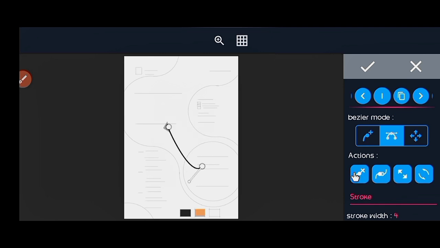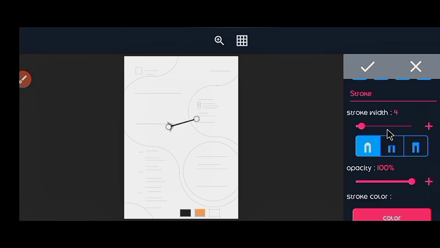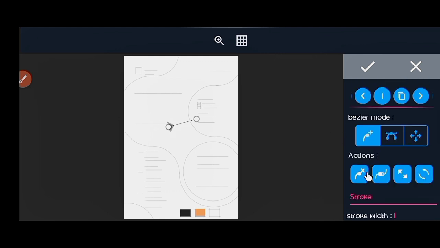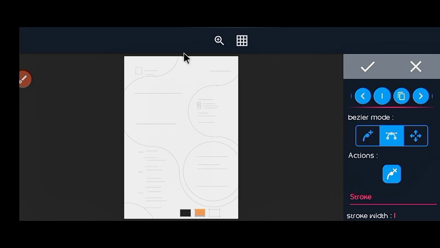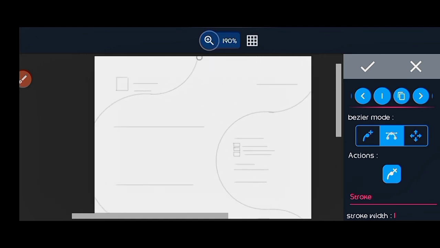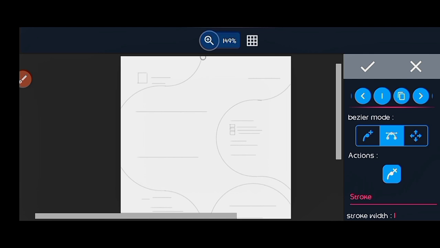All right, so we have the stroke width, opacity and color. Let's just start something. I'm going to use a stroke width of 1. You can see it's very thin. Then let me remove 1 and then come here to drag it here. Just follow my steps, so that you can be able to create this design.